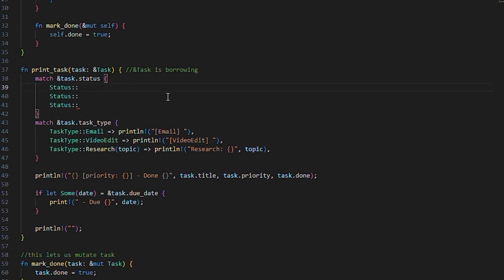Boom. Next, we're going to do To do, print that. Next, we're going to print In progress with the value p.